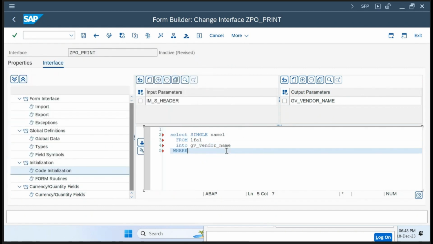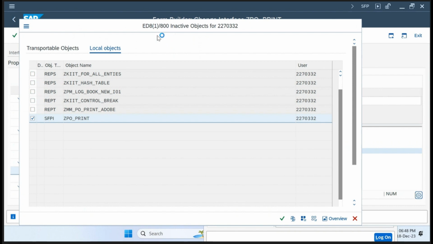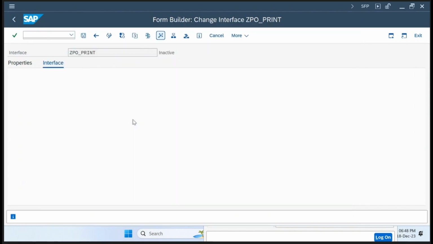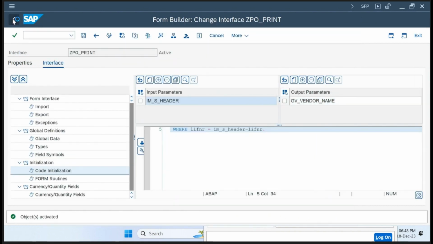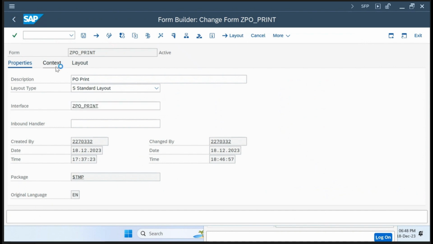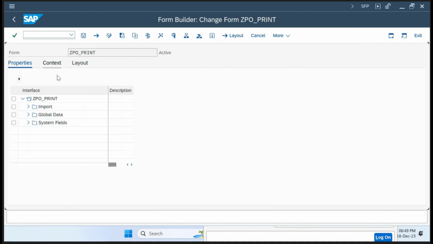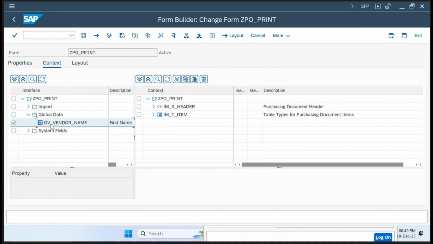where LIFNR equal to IMS header LIFNR. Activate. Activated. I'll go back, and when I go to the context, the global data is there, and this I want to use in my form.